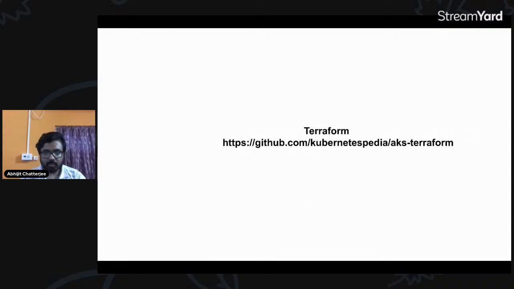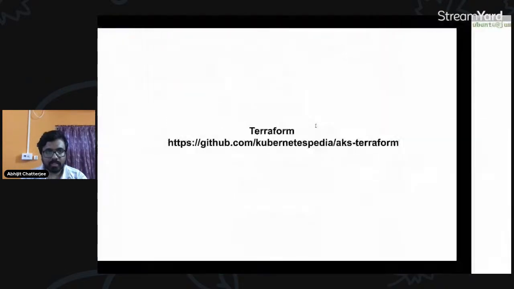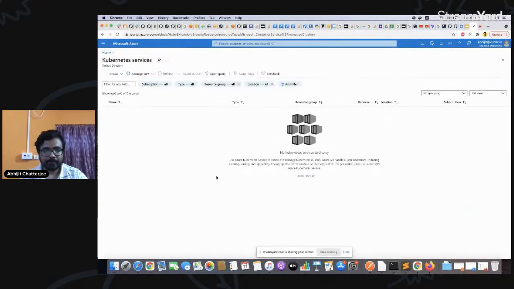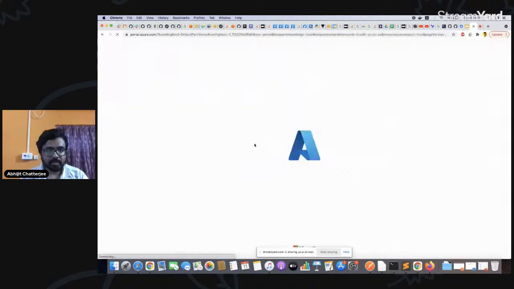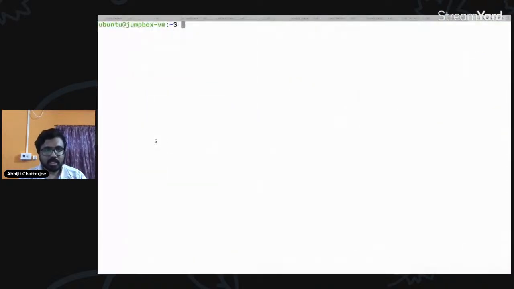Okay, so we discussed the basics of Kubernetes. Now what I did is I have my own Azure account. You can see it here. Let me just refresh the page. I already have an Azure account, and I created it from my ID. You see that I don't have any Kubernetes services specified here. So in this session, I will be writing a Terraform script which will create a Kubernetes cluster, and we will be running some pods inside of it.